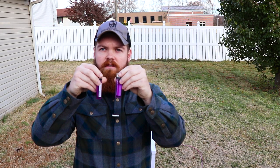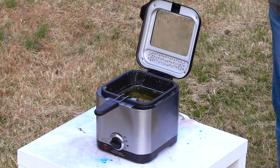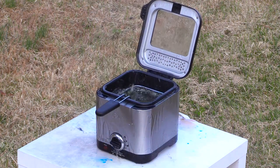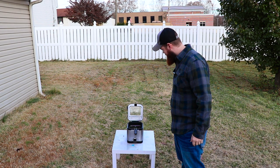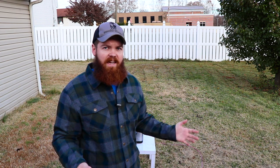Right here I have two purple lighters. We're gonna put them both in there at the same time, see what happens. Both of them do work, so here we go. 3, 2, 1. Well, okay, that was rather fast. Let's do a couple more. That was actually way faster than I thought and very anticlimactic.